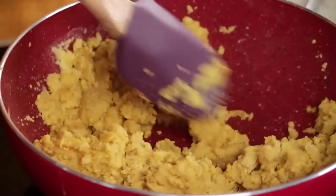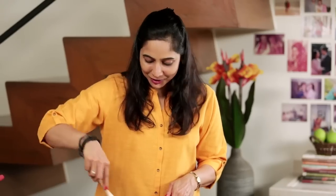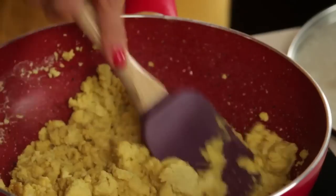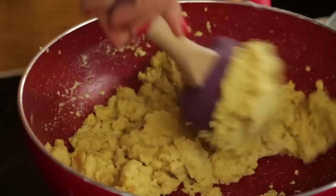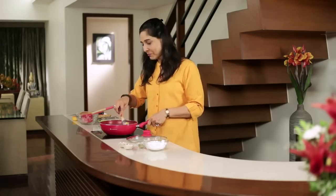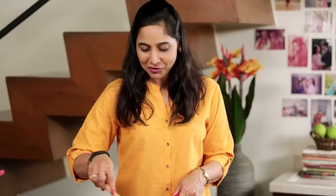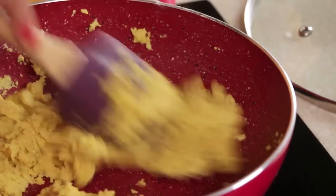I've changed the spoon because this is easier to stir. You can ask somebody to come and help you roast the Besan — you need a lot of patience. In our house, everybody loves the Besan Ladoos that I make. Recently my mother-in-law's friend had gone to the US and I volunteered to make Besan ka Ladoos for her to take. She was very happy, and her daughter and grandchildren loved it over there.